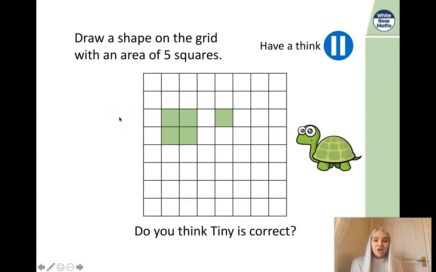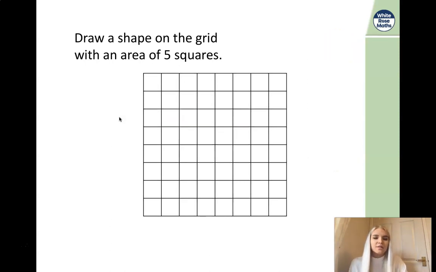And when we make a shape, when we are doing area, it has to be a closed 2D shape. It can't have any gaps in the middle. Great work, Year 4. Okay. Tiny has had another go. He's persevering, like I always tell you, to keep trying and don't give up.